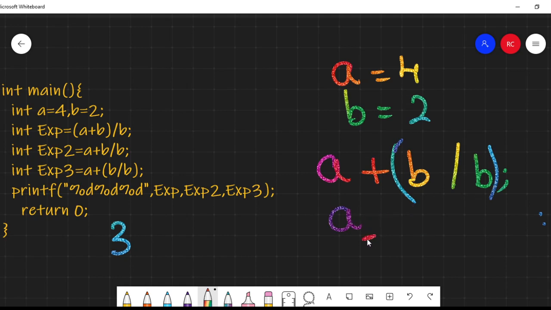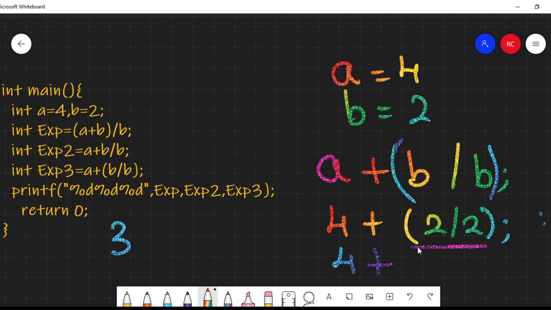I'll just write it as 4 plus bracket of 2 divided by 2, which is going to be again executed left to right itself. It's going to calculate 4 plus, and it realizes that there's a bracket, so it must be a single element. It calculates the result of this, which is ending up to be 1. After it ends up to be 1, it takes that value 1, then realizes it has to perform 4 plus 1, which is 5. That's how we get the output as 5.